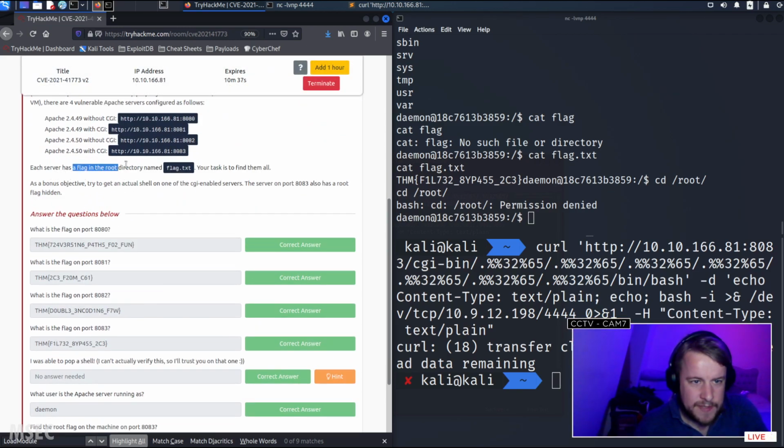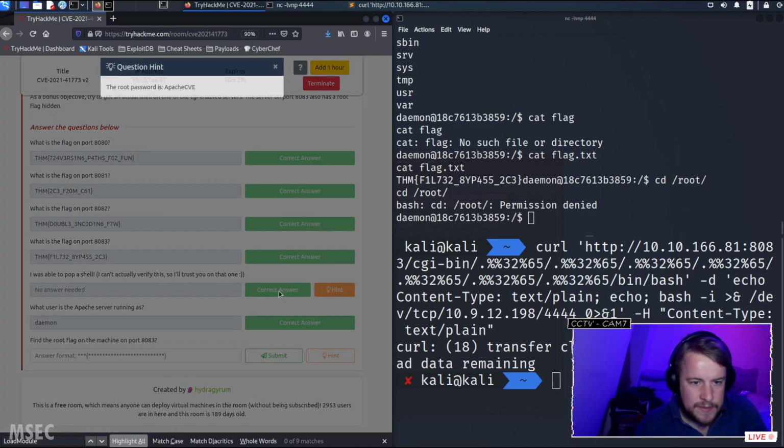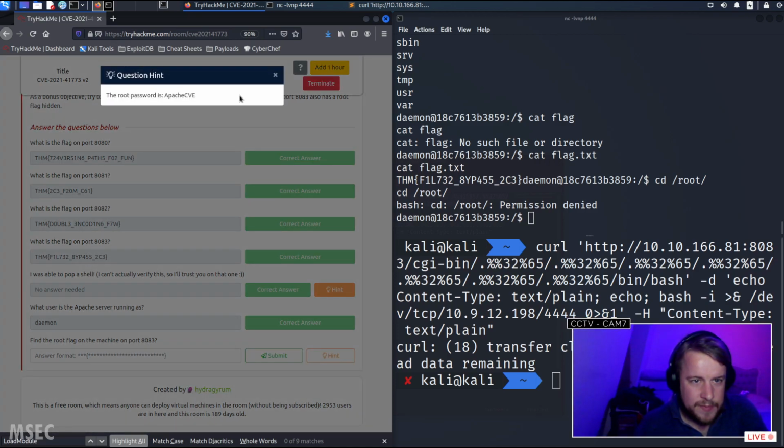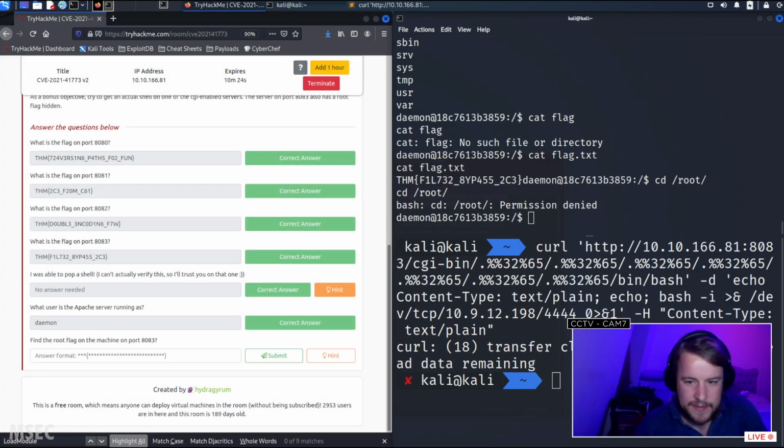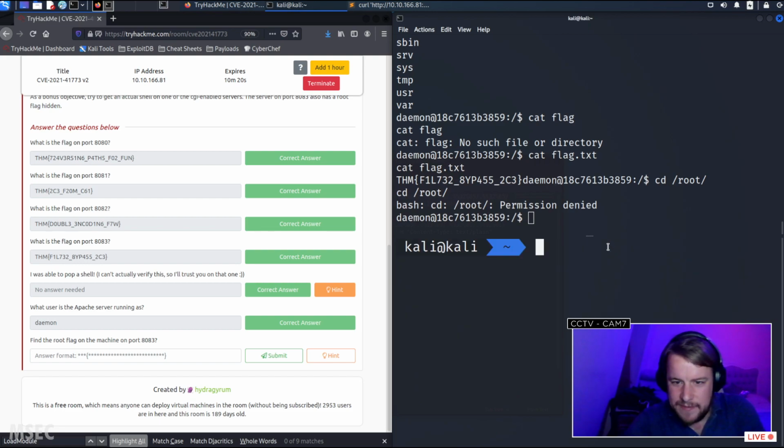Each server has a flag in the root directory named flag.txt. I have to do the root. I don't want the root password, but I wasn't expecting the hint to be that obvious.